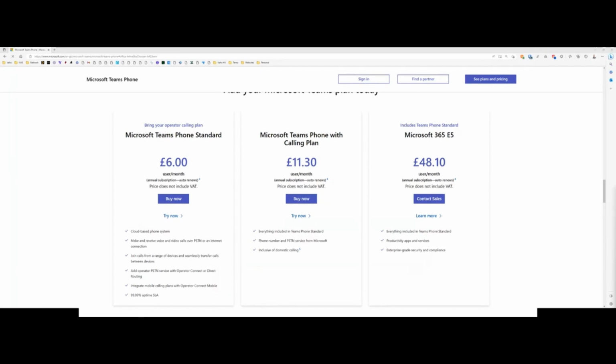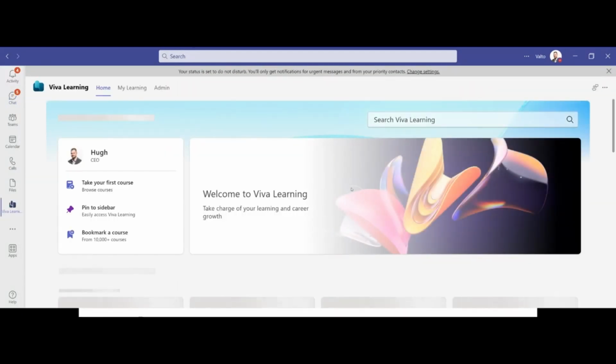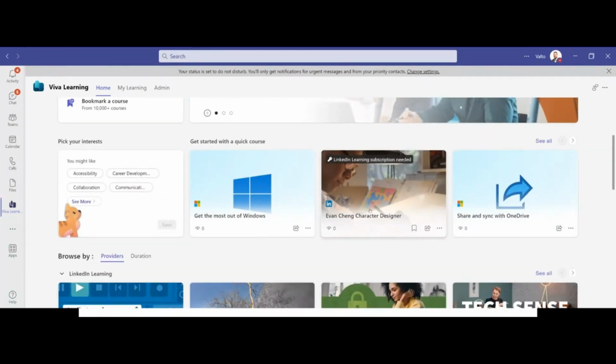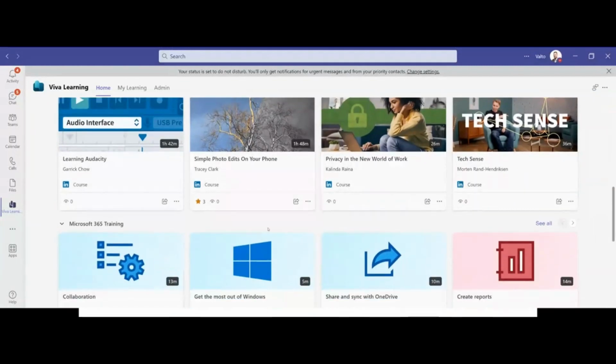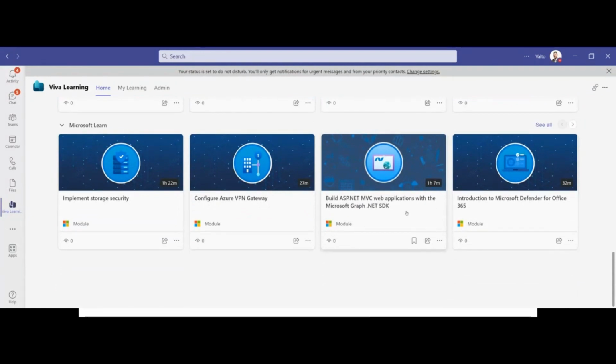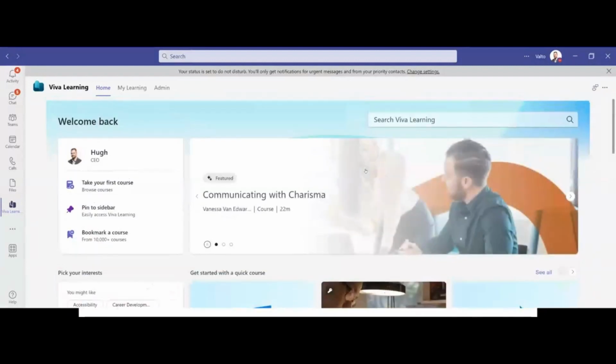So another question that's come through is, can a training requirement hub be used and what apps are available? So there is a tool within Microsoft Teams, which is called Viva Learning. Viva Learning is quite basic at the moment in the fact that it's more about Microsoft presenting courses that are available to you. So you can add a whole host of courses that Microsoft have created for using different platforms and different products. But what it's lacking at the moment is the ability to create your own custom courses and manage it from that perspective.